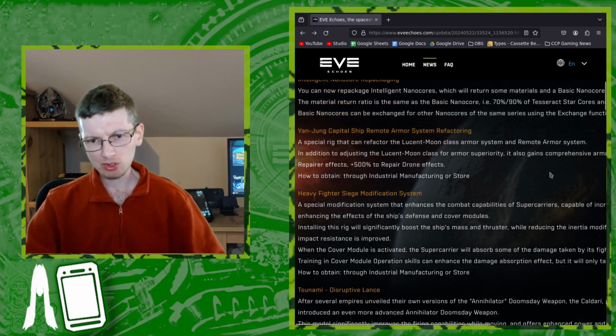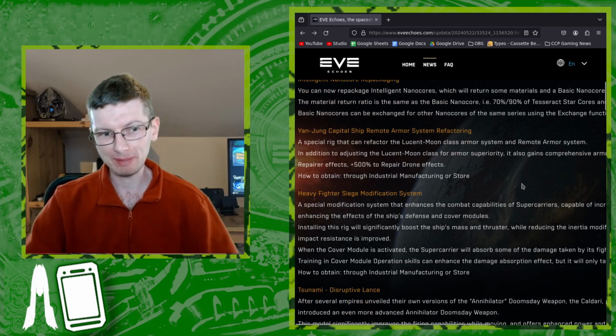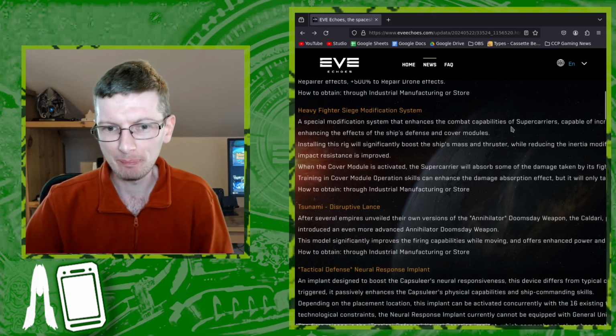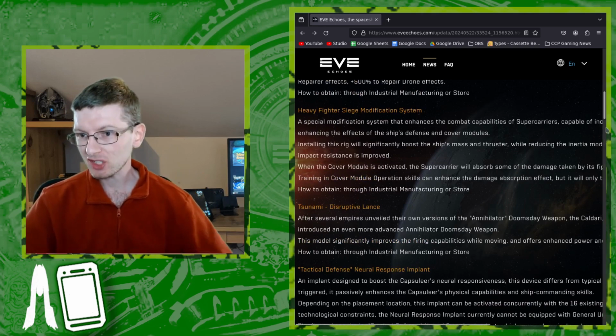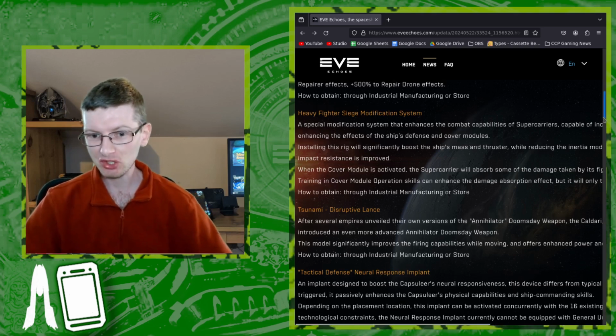Yang Young Capital Ship Remote Armour System Refactoring. If you have a Lucent Moon, this'll be relevant to you. I'm not going to go into the details on this one. Heavy Fighter Siege Modification System. This is for supercarriers, so I suspect that's not going to apply to most of us.